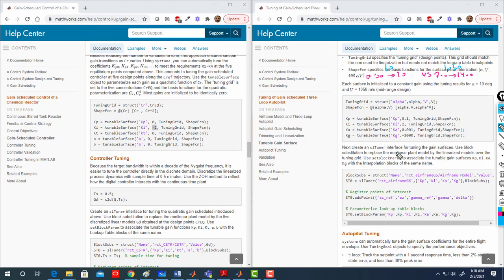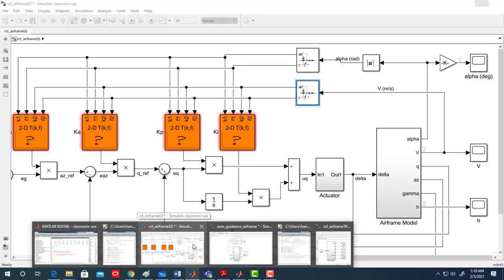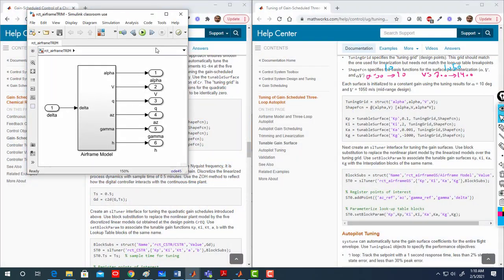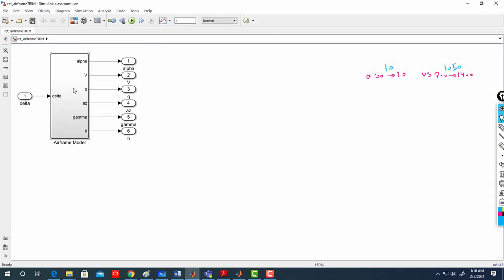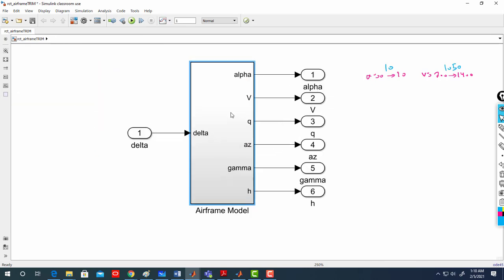And what you do now is a simple linear system control. Very simple now. Assuming this is my system, let's take this one and convert it to one linear dynamic model, linearizing it at alpha equal 10 and V equal 1050.